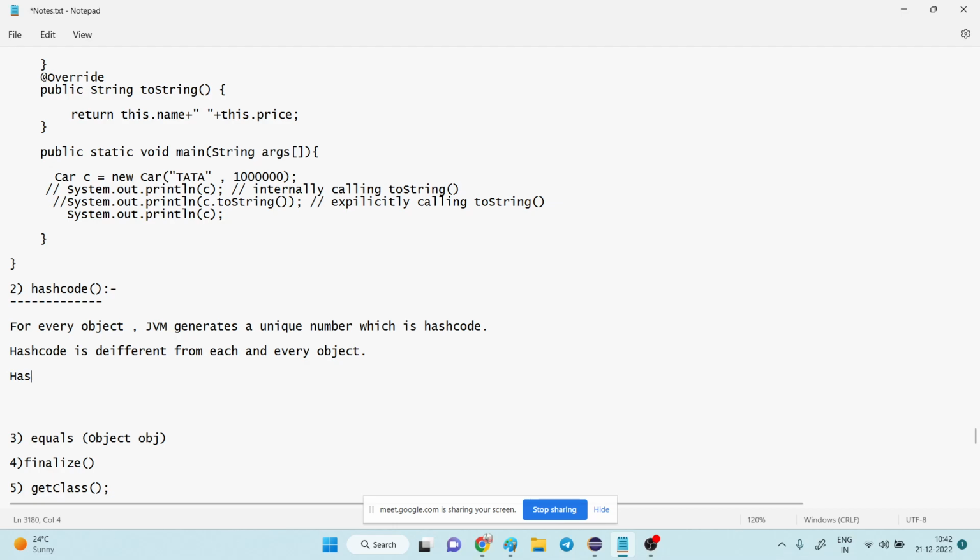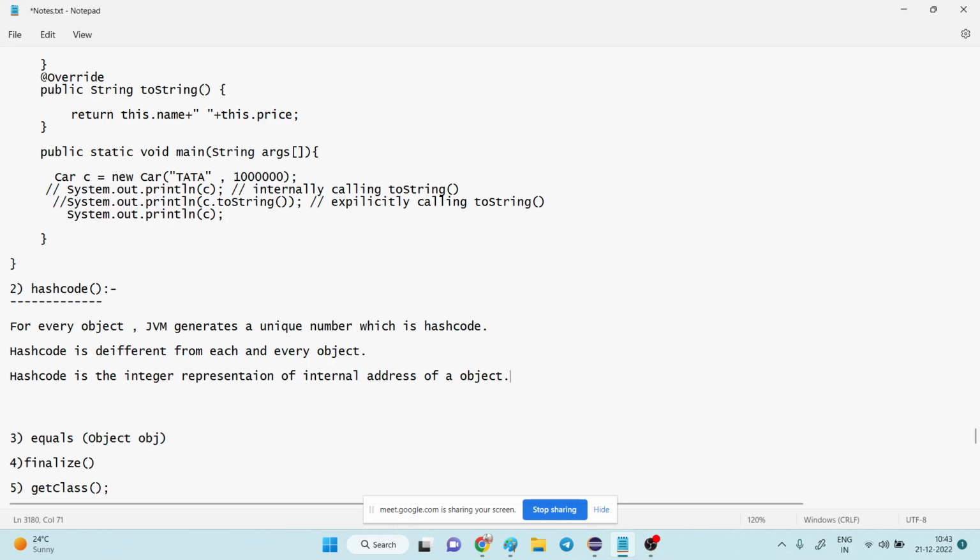The hash code is an integer. The hash code is the integer representation of the internal address of an object.